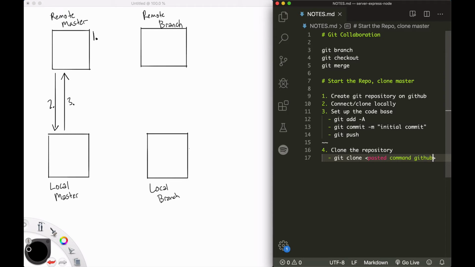And for everyone that didn't do steps 1 through 3, this will create the folder and put all the code in there that was created from steps 1 through 3. So as of step 4, everybody will be right here. The remote master and the local master looks the same for everybody. At this point, we can now start branching. Never code on master. After this initial setup is done, you never want to code on your master branch.